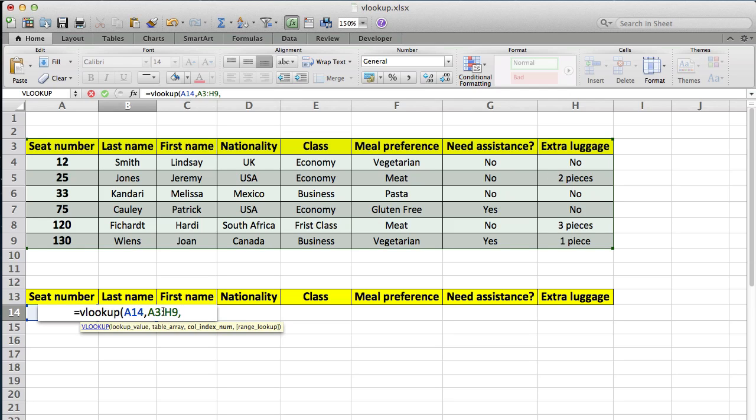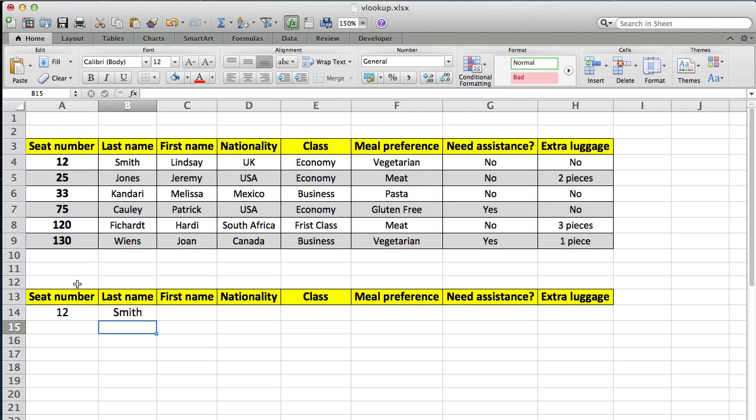and now it wants to know the column index number. That's what that stands for right there. You would think, I want it to look for column B because that's where that information is, but you can't write column B. You have to put 2, the second column, and then we close the parenthesis and hit enter. Awesome, right? Let's test it and make sure things are good. Yep, things are looking good.